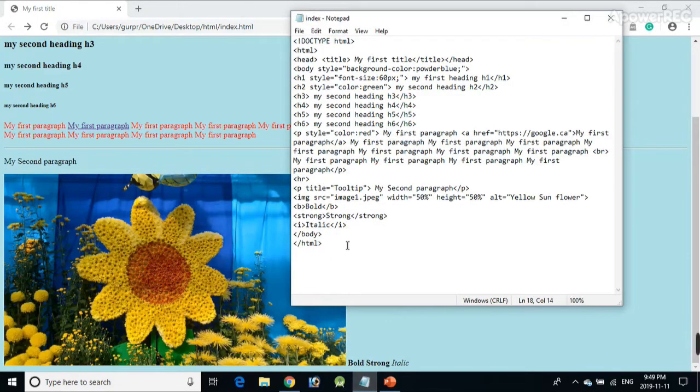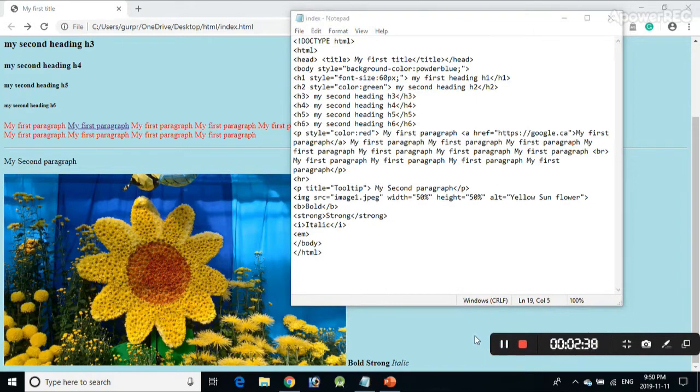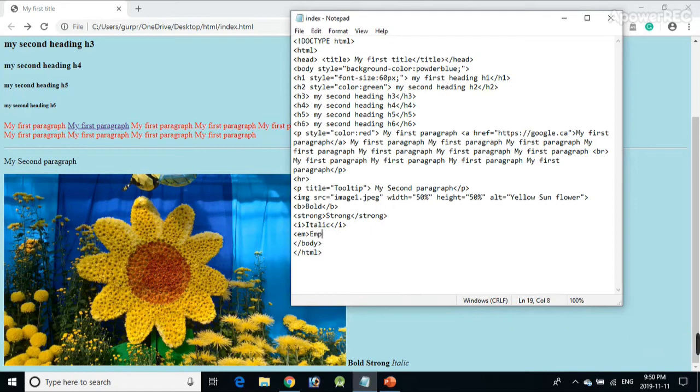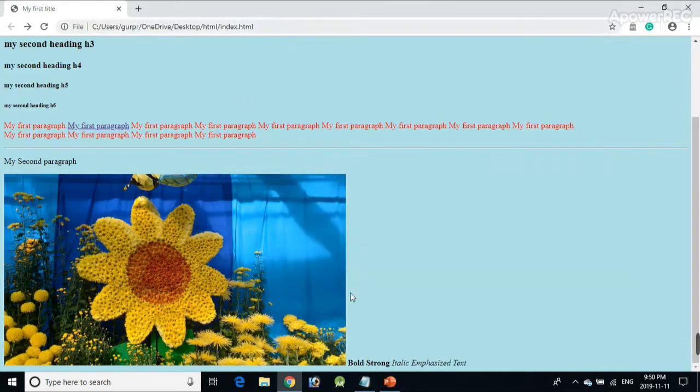If we will use em tag, it will also show the same like that. Save it. It's also used for the accessible persons.